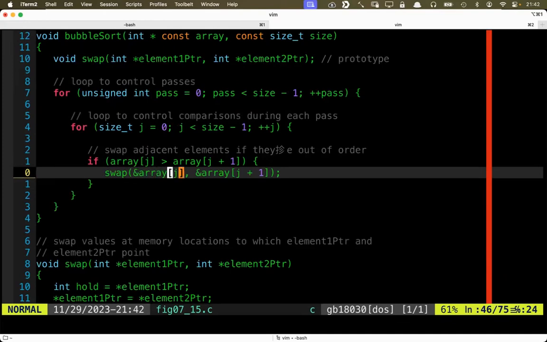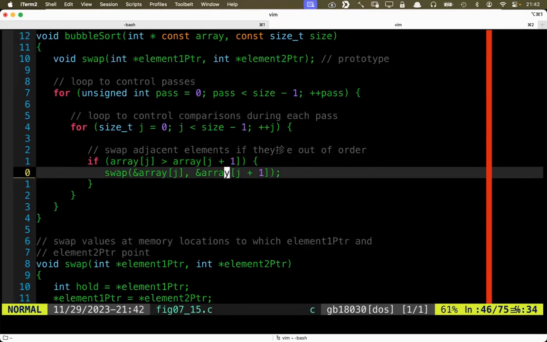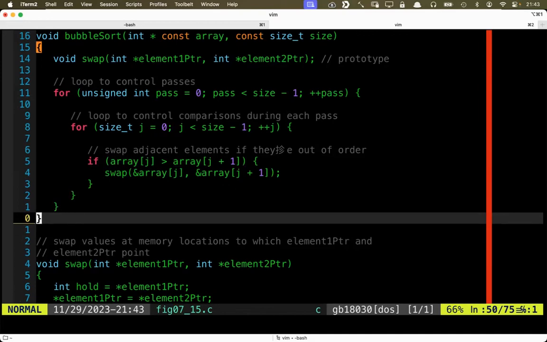So this gets the memory address of array j, and ampersand array j plus 1. So if they are not in ascending order, just call swap. This is the same as the former bubble sort, just now swap uses pointers. Okay, so this is the bubble sort.